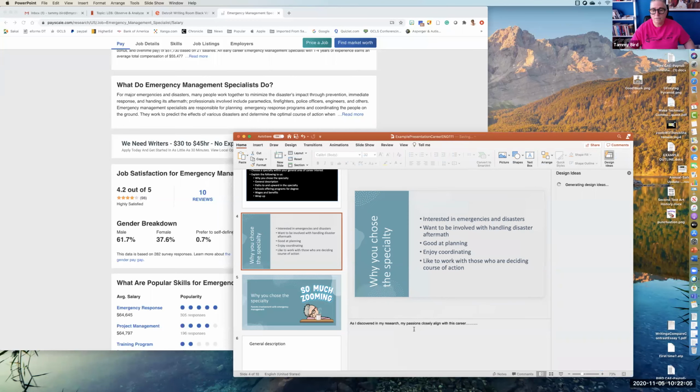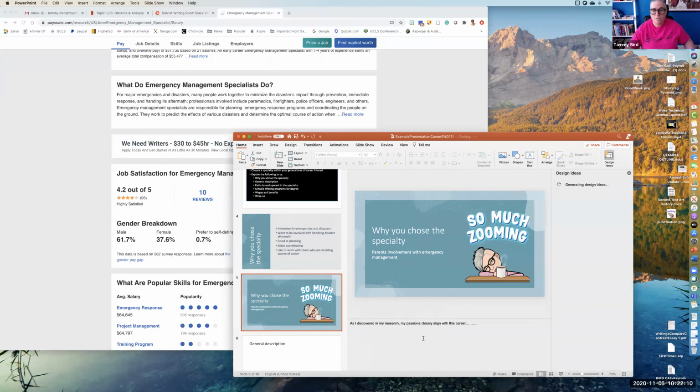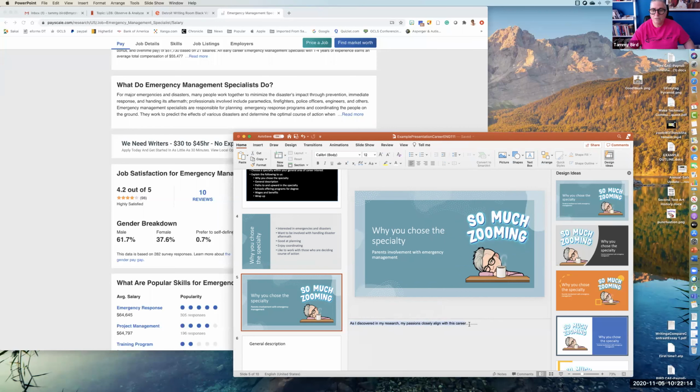So up here, it's going to bring over everything that you said down here. Well, you don't want this one to say the same thing. So you're going to take this out, and instead you're going to say, my inspiration was whatever. And then you can talk about who your inspiration was, what your inspiration was. Is this starting to make sense to you as far as making the presentation?